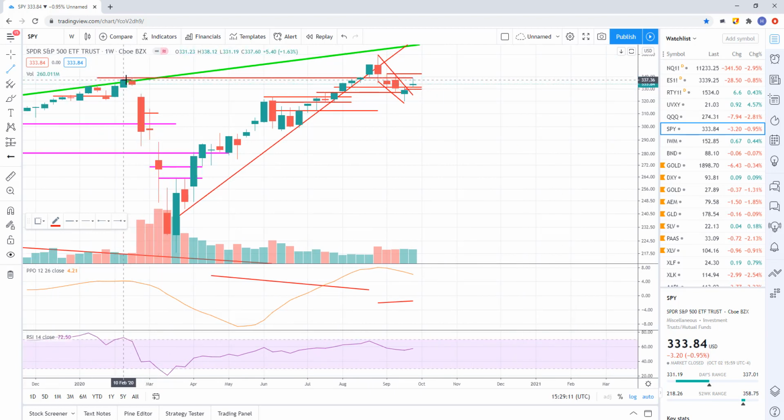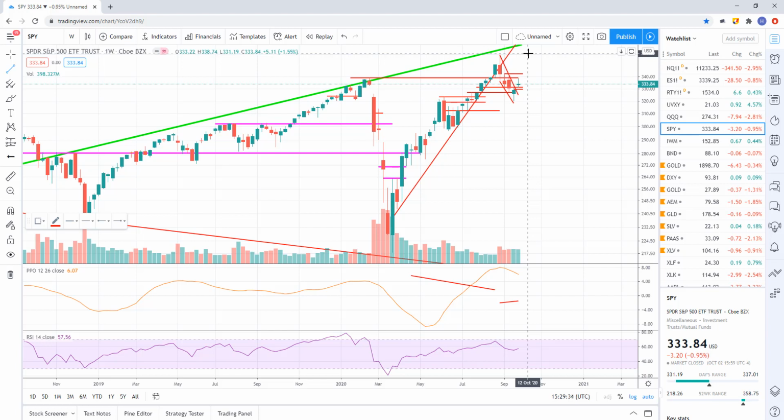But basically when we tagged the trend line right here, we overshot it just briefly on the weekly and then sold off impulsively. So the next time it got up there, the sellers didn't want to take any chances. And they stepped in early, basically, before we ran up and tagged the trend line or overshot it. They stepped in early and sold it. Is this just the initial pullback, and then we're going to run up and overshoot it? That's possible. So we'll continue to watch what we have on the charts.